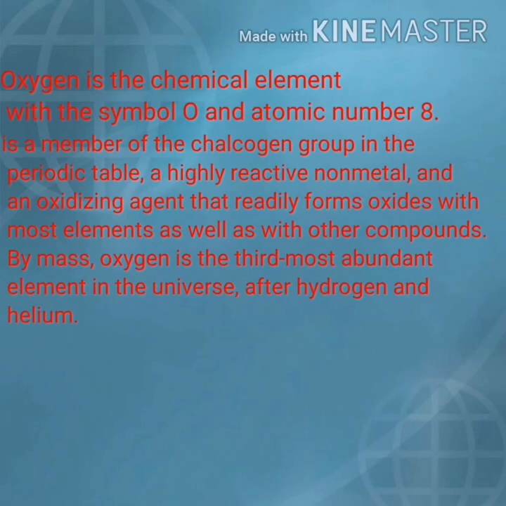Oxygen is the chemical element with the symbol O and atomic number 8. It is a member of the chalcogen group in the periodic table, a highly reactive non-metal and an oxidizing agent that readily forms oxides with most elements as well as other compounds by mass. Oxygen is the third most abundant element in the universe after hydrogen and helium.